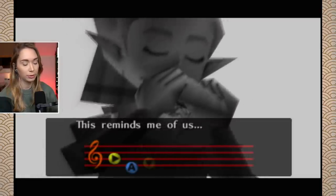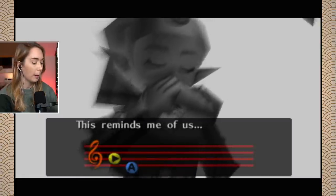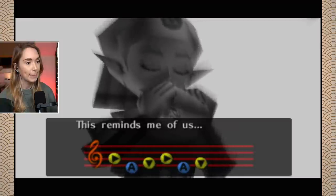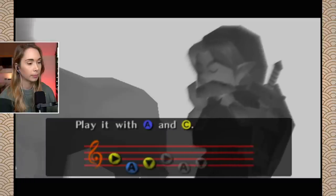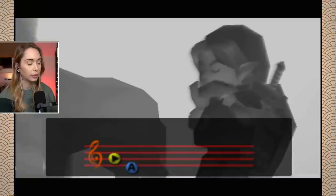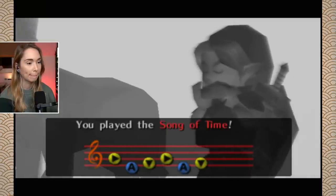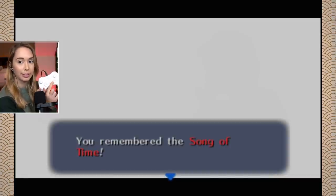This reminds me of us. It's the Temple of Time, right? It's hard to do with the stick because it's not buttons anymore. Because there's no yellow buttons on this controller, obviously, so I'm using the stick to do the yellow buttons and then the A and B.